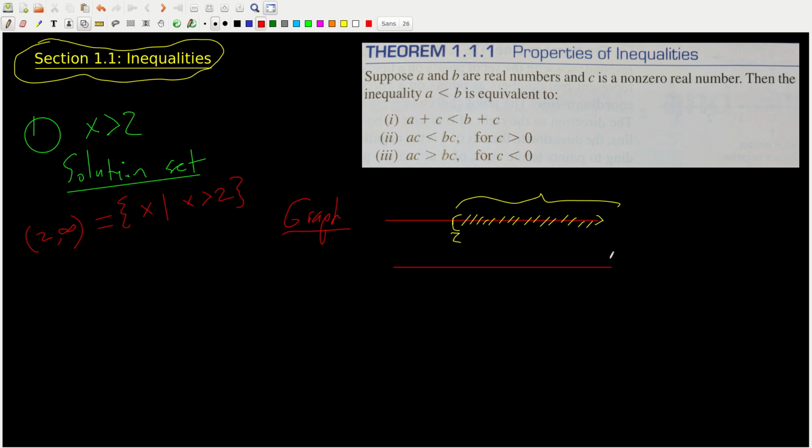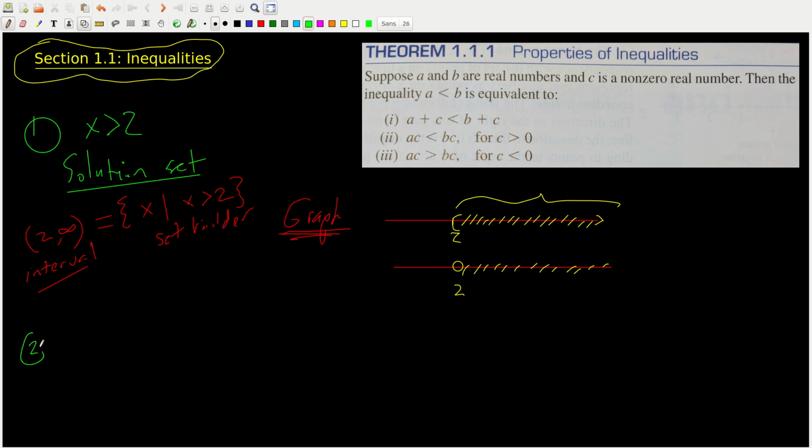An alternative way of doing this that you might have seen before is to just draw a dot there that's not coloured in. The fact that it's not coloured in means that we're not including it. And so 2 off to infinity, there's an equivalent graph of our solution set. So we've got a solution set, and we can draw graphs of the solution set. We can give that solution set in interval notation over here. We can do it here using the set builder notation. There's different ways that we can talk about the solutions of this inequality. So this is our basic language.